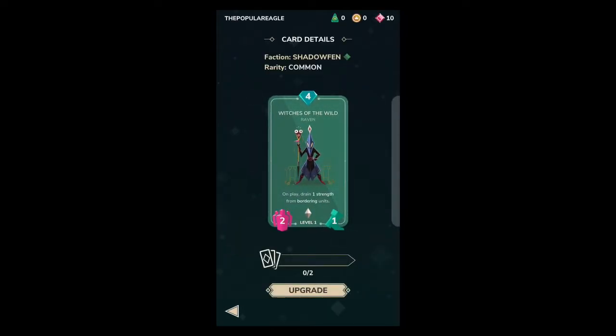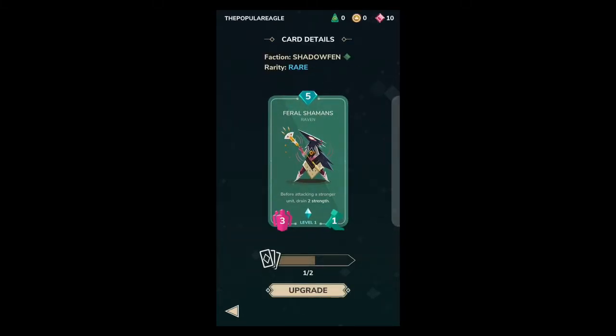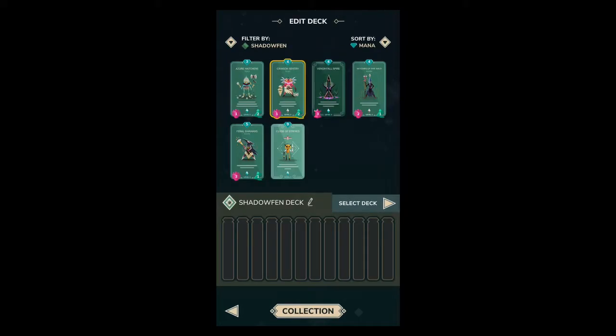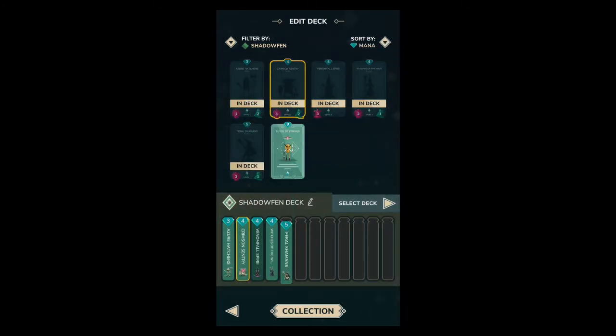Then we've also got Witches of the Wild. On play, drain 1 strength from bordering units. I've also seen these being used. We've also got Feral Shamans. Before attacking a stronger unit, drain 2 strength. So they'll take it from the stronger unit, give it to themselves. It'll even out the battlefield. Then we have probably my favorite card in the entire game, Curse of Strings. Convert a target enemy unit with 7 or lower strength to fight for you. So we could potentially turn around heroic soldiers that's been buffed up. Anywho, we're gonna put all of these cards into our deck to make it really shadowy and fenny.